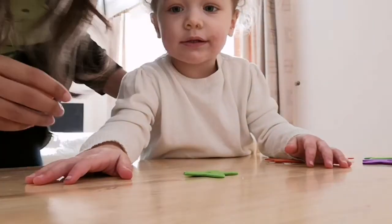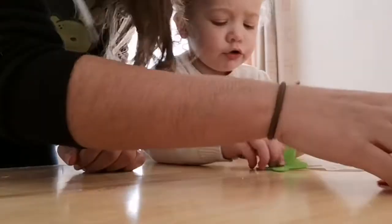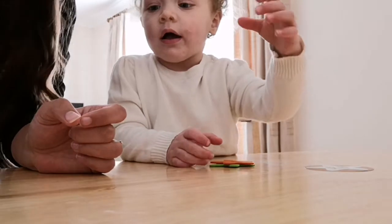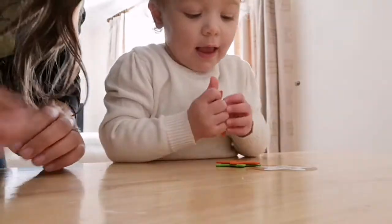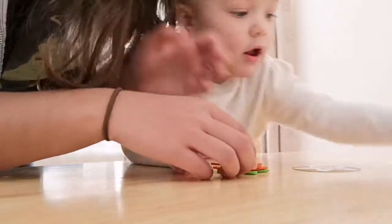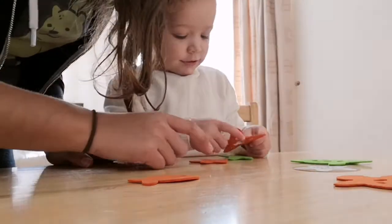Here we go — so we're going to sort out all of the stars. You tell me if this is a star. Is this a star? Two stars! Well done. I can't see you. Is this a star? What is this? Very good — so it's not a star, so you put that over here because we only want the stars at the moment. No, you want the fish. The fish is not like the stars, is it? Because we're trying to match and identify. So we've got the stars, we've got fish — what's this one? Oh yeah! Should we put that with the other stars? Put all the stars together — good girl!